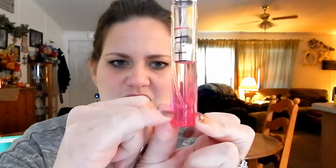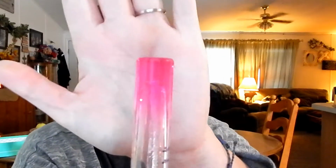And I really do love this perfume. I really do love it. So I'm not mad that I haven't finished it off. I'm about a little more than halfway through the bottle because it actually just ends here. So there's like a half an inch of just glass. I don't know if you can see that. But yeah, I'm happy that I have progress.